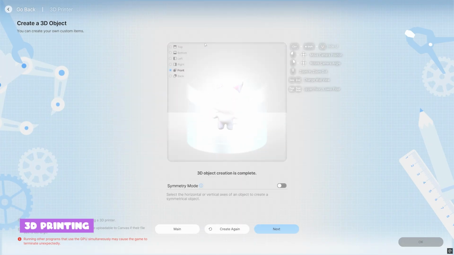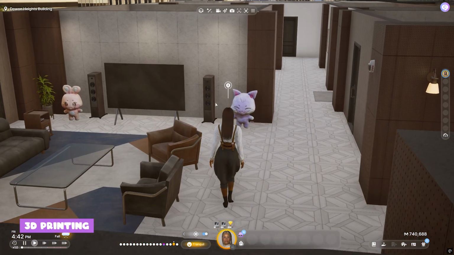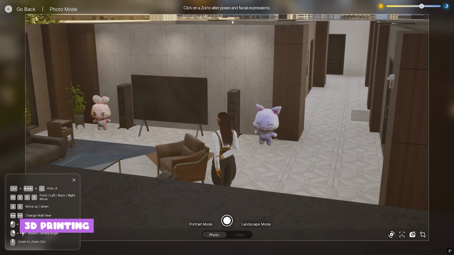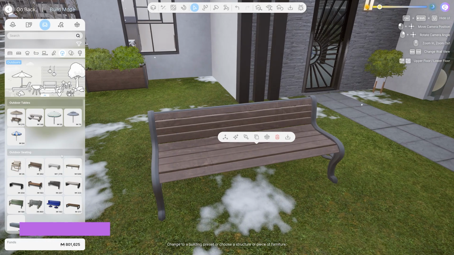You can do this from the 3D printing mode in the craft section. I took some photos of my plushies and uploaded them to add as house decor. You can also turn existing furniture that you have into them to have the look of your 3D object. The other option you have is to make custom furniture by mixing together different parts that can be further customized.